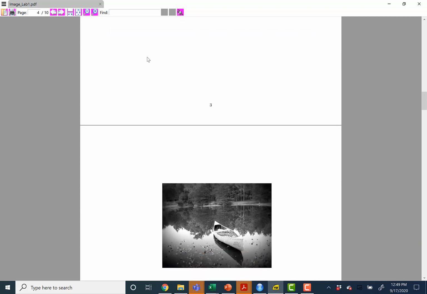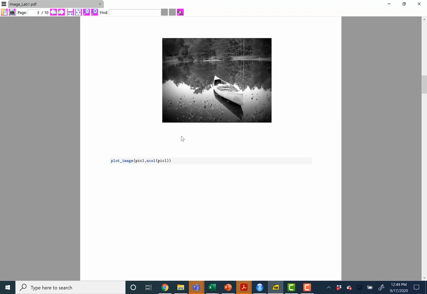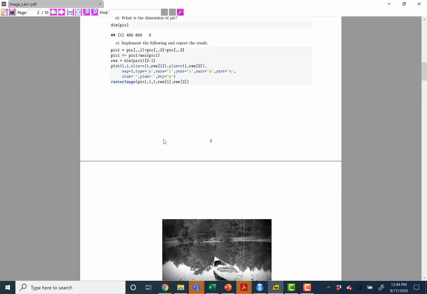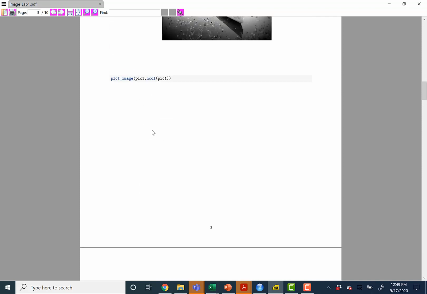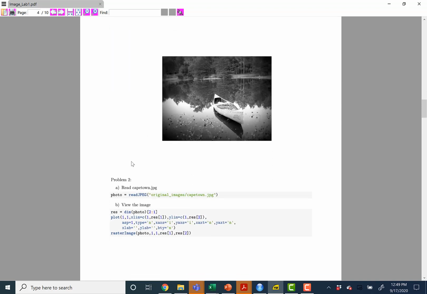So you can see that it gives you the same thing. Okay, output of this and this is the same. This looks much neater, so this is what we will be using. All right, so this is the canoe image, and we saw how to read it. We now have an idea of how images are stored in R. They're stored in arrays. So each pixel of an image is basically one cell in that matrix, right? So it's an array of matrices, and each cell, each pixel corresponds to an element in the matrix.